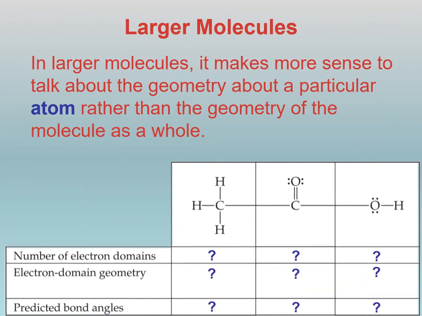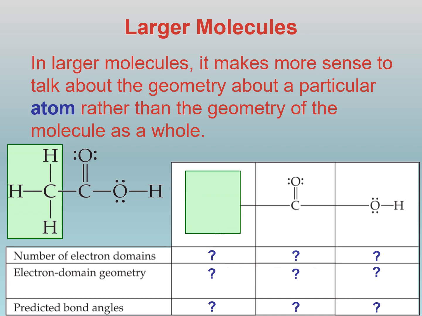All right, last part we're going to talk about is large molecules. You can break them up into several geometries based on central atoms. Can anybody look at this and guess, there's 3 central atoms? What are the 3 central atoms? Hopefully you can look at the sketch and figure that out. The first central atom is going to be the carbon on the left. So we'll just talk about the geometry of that.